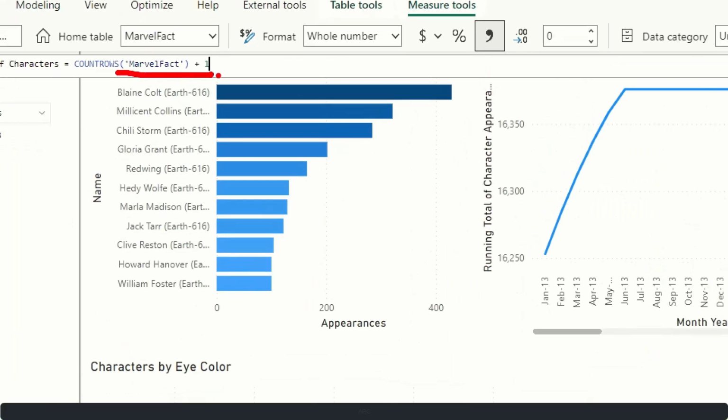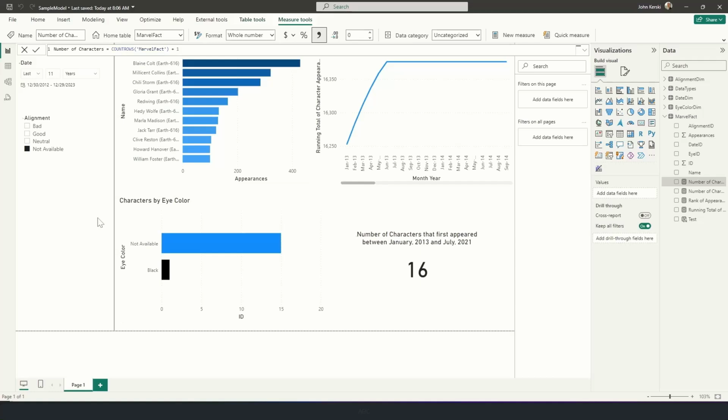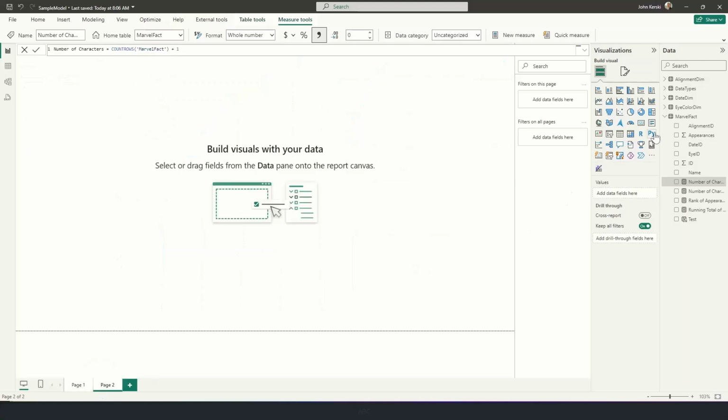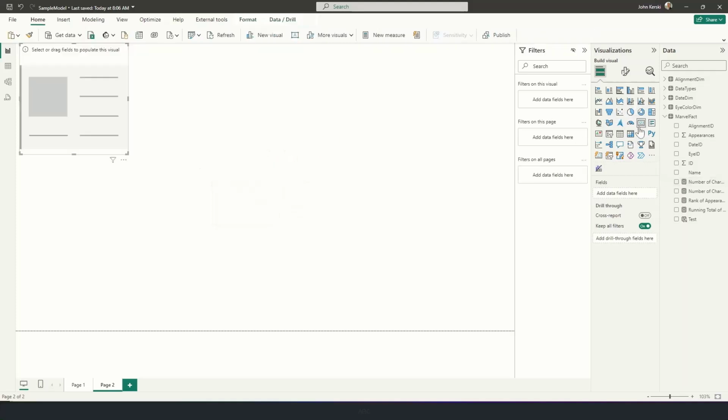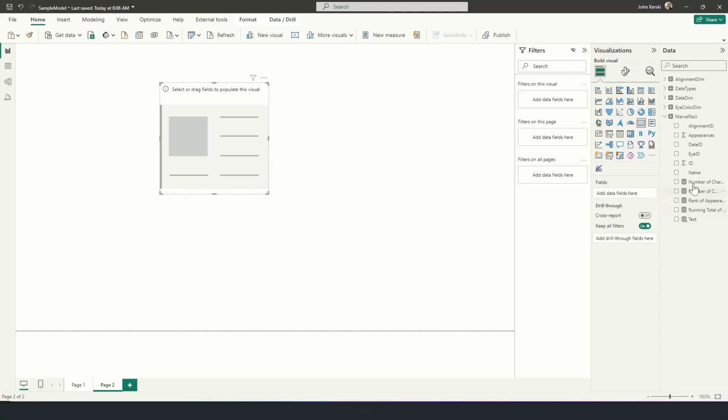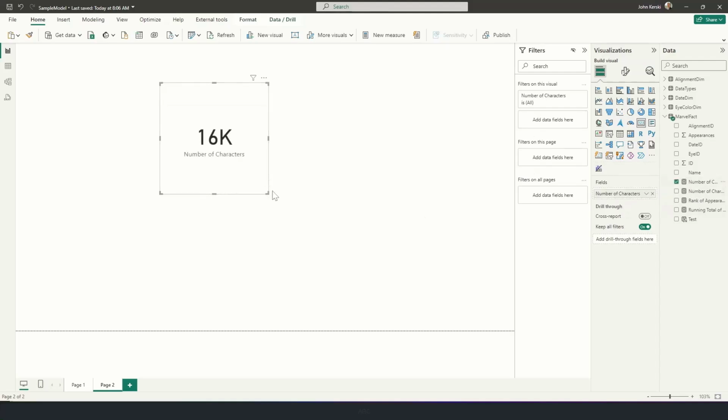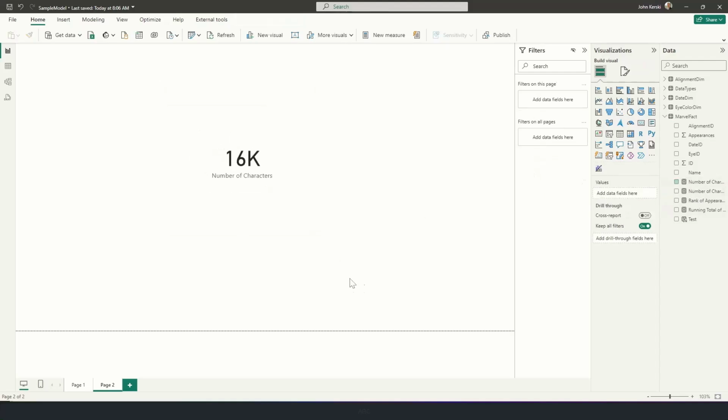You can see all I've done is add a +1. Save that. See that that number changed. And then let's go ahead and add a new tab and put in a new visual here, right in the middle. Very simple change that we've made. And the next thing we're going to do is hit the Save button.